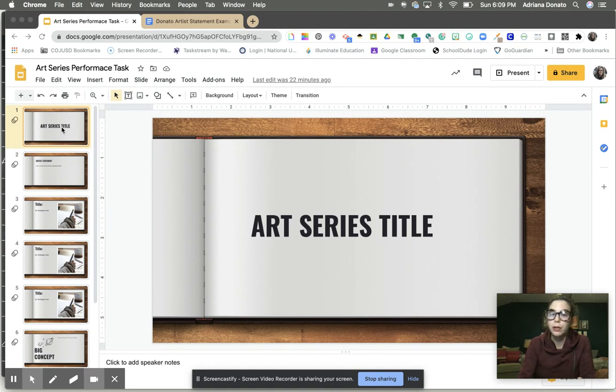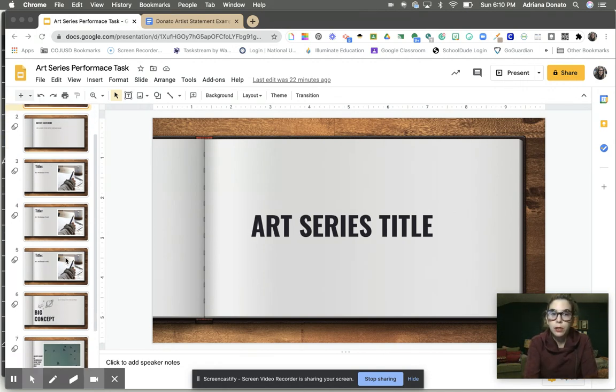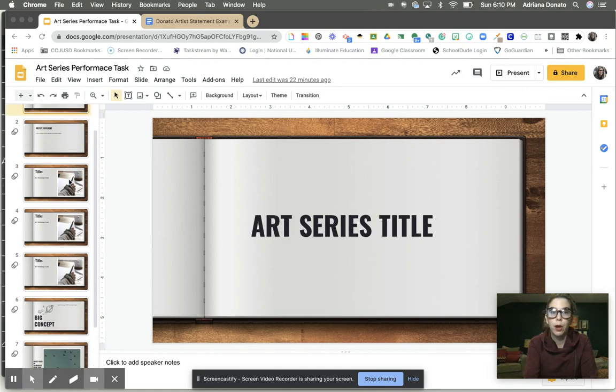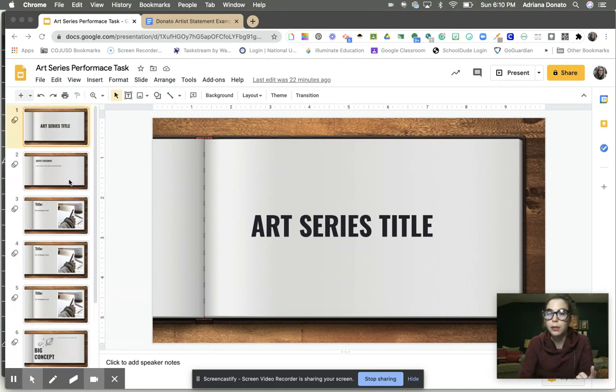Then you are going to submit 3 images. One image is for your collage art piece, one image is for your blackout poetry art piece, and the final image is for your origami or paper quilling, whichever one you decided to use. So you're going to submit an image for that. The final 2 pieces of this art series are your big concept and your thumbnail sketches that guided your entire process. So I'm going to walk you through how to upload these, how to title them, and how you will be including your artwork in your art series so that you get the best grade possible.